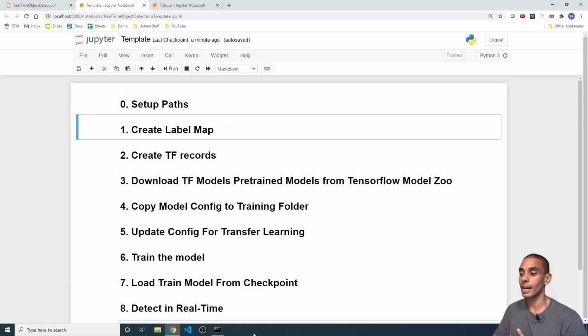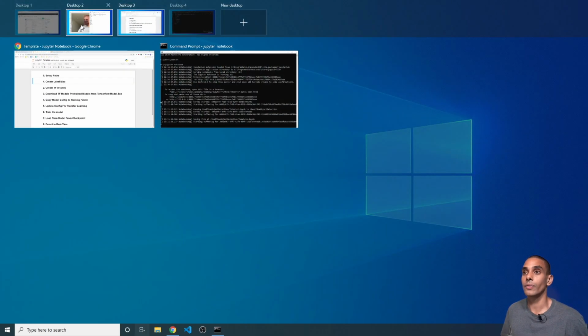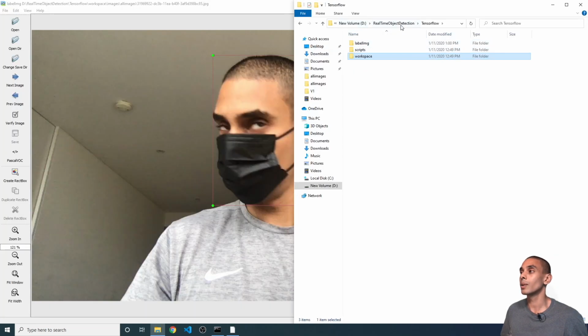So let's first start out by setting up our paths. In this case, we've got a number of paths within our directory. If we actually go and open that up, basically what we're going to do is set up paths for everything that's within here. It just makes it a little bit easier when we're referring to it in our Python code.